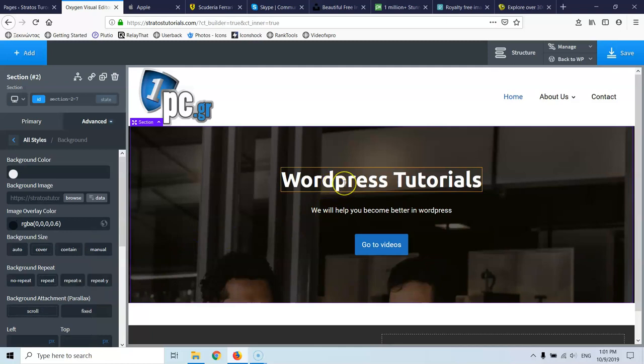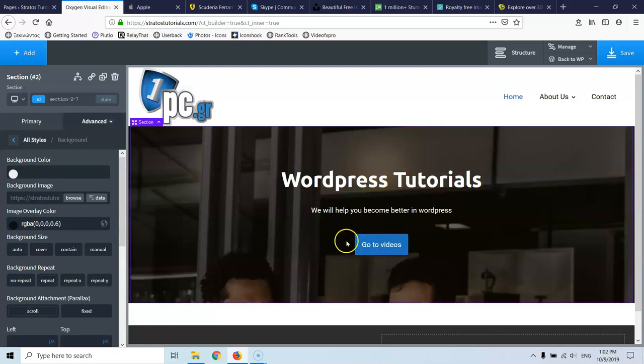Okay, now you have to remember in every section that you have to know which is the most important thing. For me, the most important thing is the title, and then there is the button that is the second most important thing. This text is not so important. It's something that will help the visitor understand what this button will do, what this section is about. This is something that is not so critical for him to read. I want him to read the title and then go to the button. Okay, so you have to go big with the title. You have to go big with the button, or have something in contrast to look better. And the text should not be as big as the title or the button.